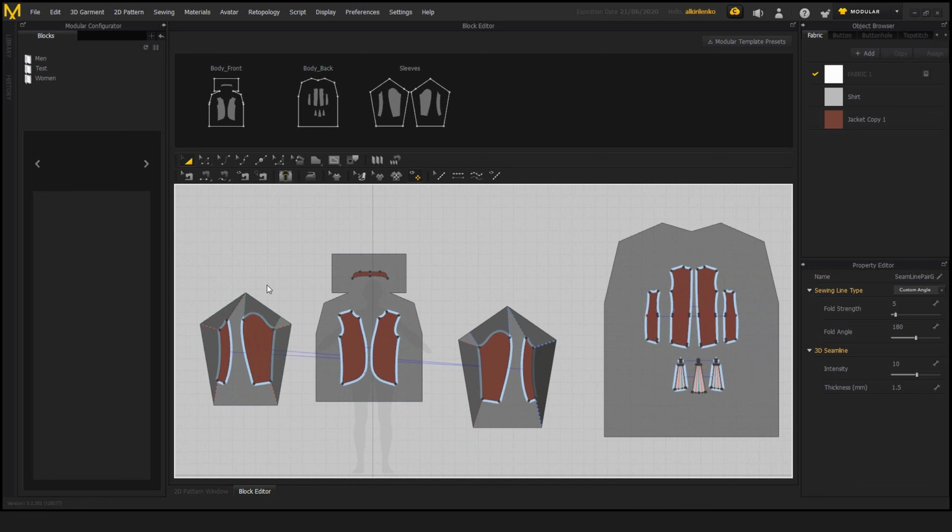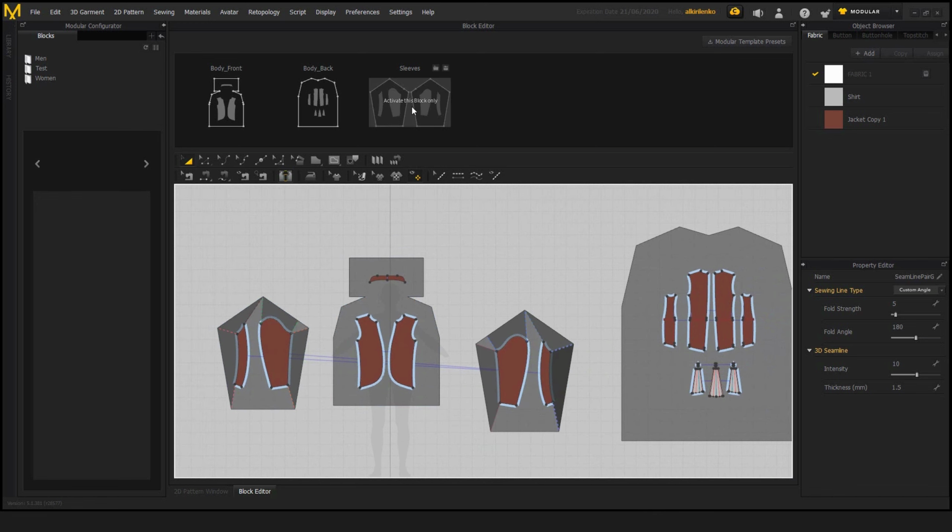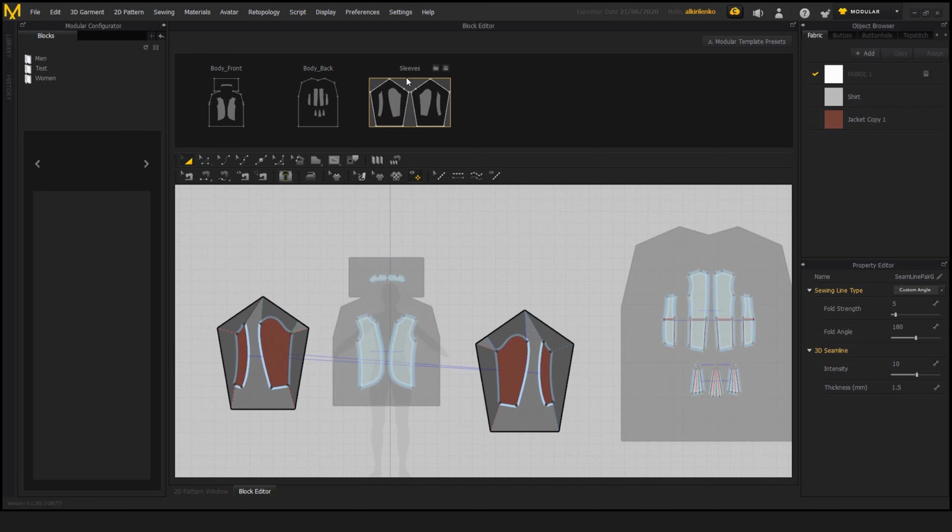sleeves first, we're going to go all the way up in here, and in those sleeves we're going to press the save icon. We have the option to load the configuration. We can load something that we worked on before, some garments, but in this case we'll just press the save button.